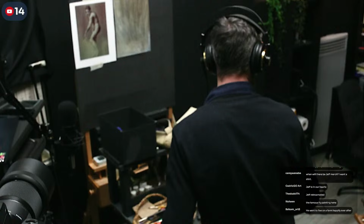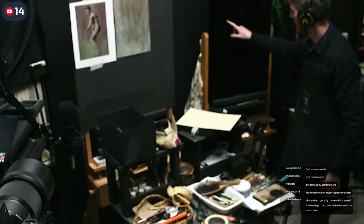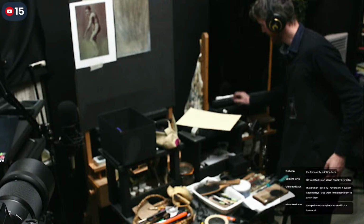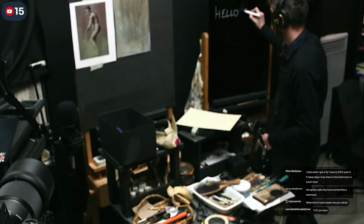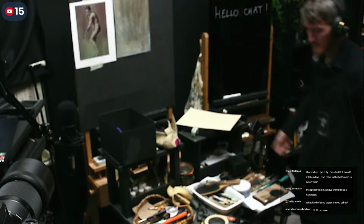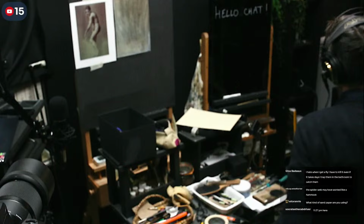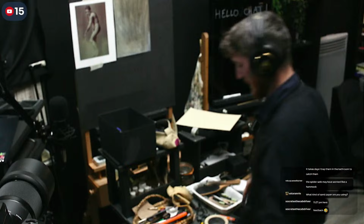Okay, I'm just gonna put this easel back here in the back. Can you actually read that? Just checking the sharpness. It's kind of blurry, but you can read. I was just checking, because this can be a great kind of blackboard like that.